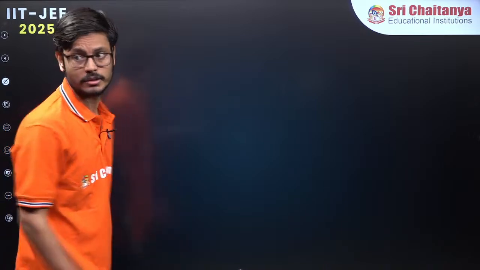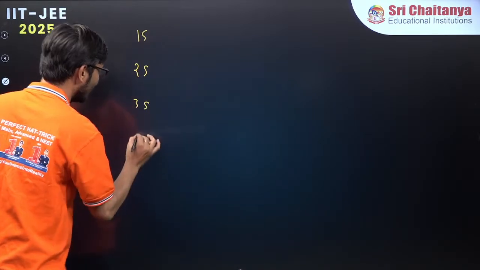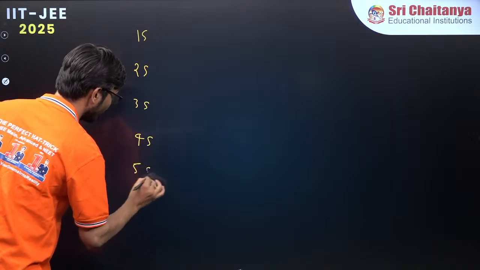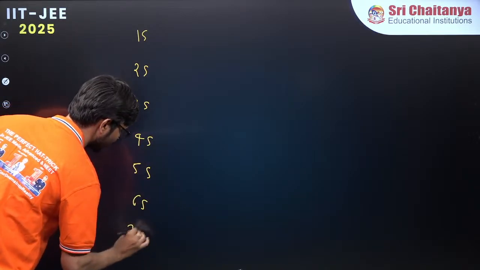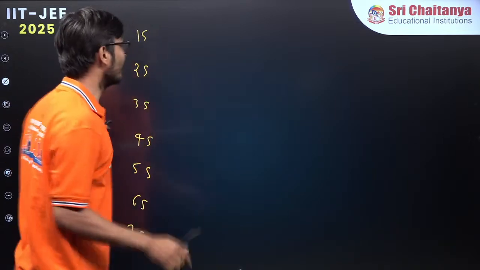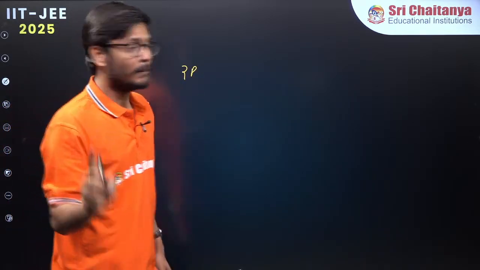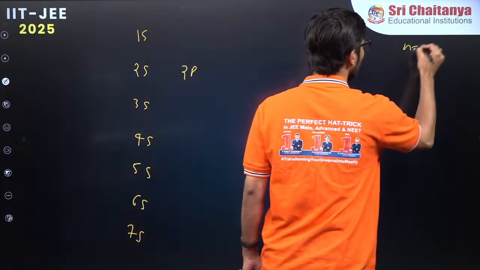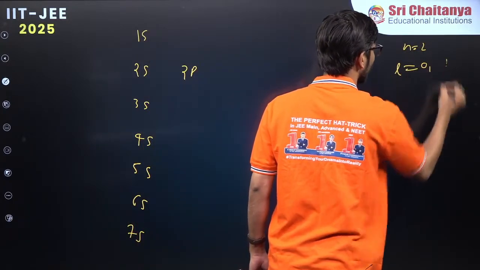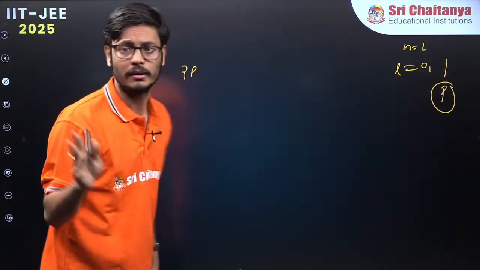Please listen carefully, beta. This is very important to understand the configuration. So 1s, 2s, 3s, 4s, 5s, 6s and 7s. We know that for the first orbit there is no p orbital. P orbitals start with 2, so there is 2p. Then there is no 2d because for n equals 2, the L value is 0 and 1, so it is only s and p. There is no d orbital, there is no d subshell.